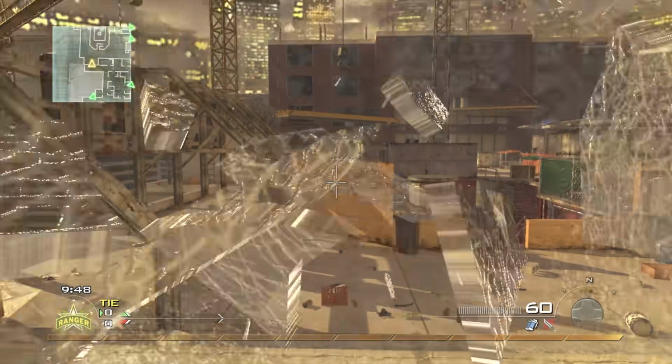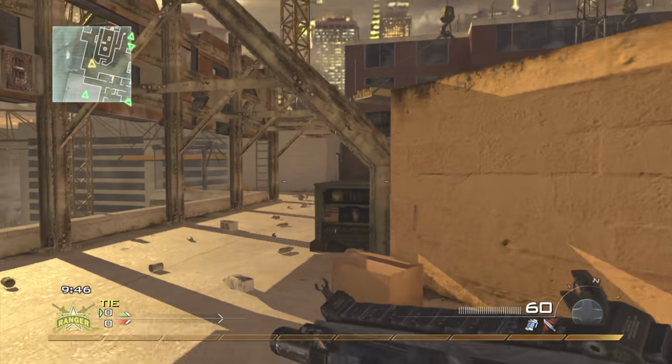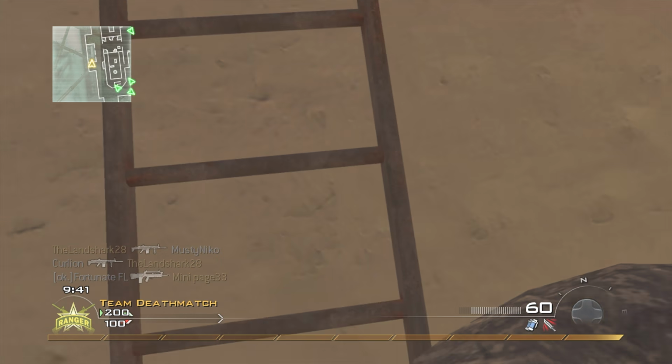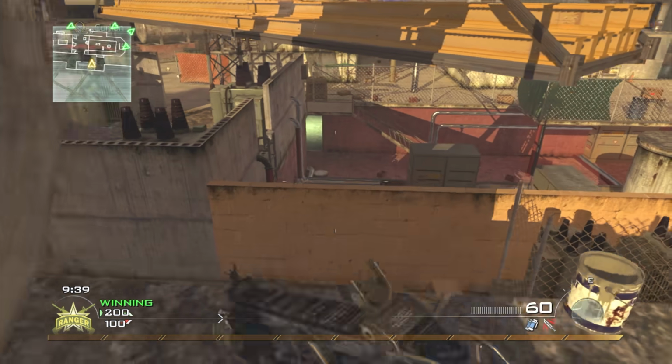Here goes nothing. For High Rise, I decided to throw on the chopper gunner because AC-130 is not great for this map. It is not great at all. And chopper gunner is ideal as long as you can get them spawning outside.